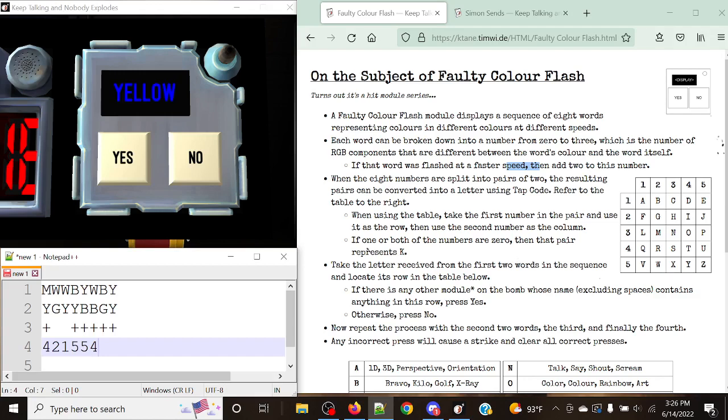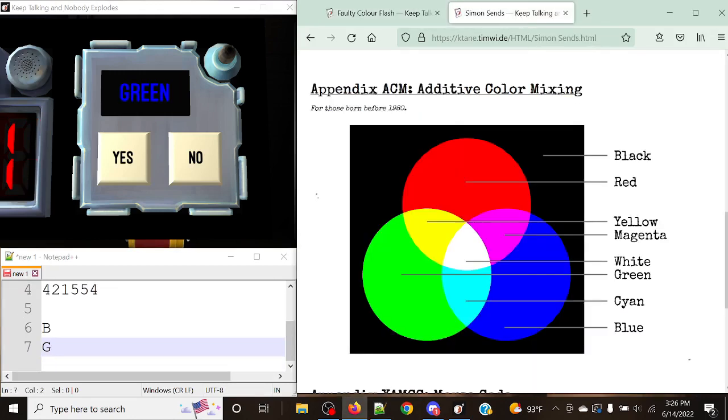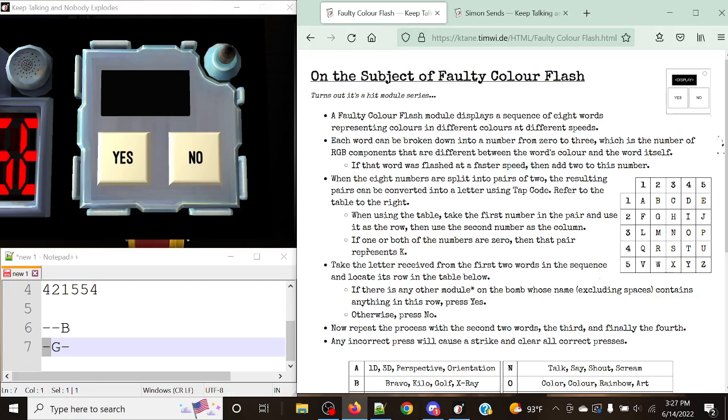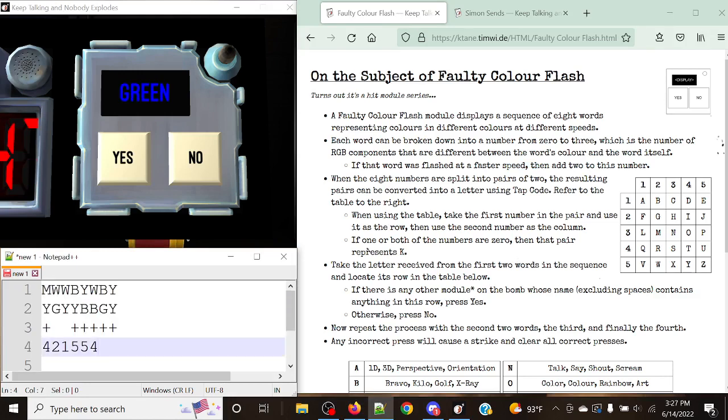Then blue and green. Now, here's where things get a little bit interesting with blue and green. This is where you want to make sure that things are important. So blue and green, they're both primary colors. But the catch with this is that there's a difference of 2. Not 3, 2. Both of them do not have the red component present. That is the key here. They both do not have the component present, therefore they are not different. However, the blue and the green are both present. Blue and green are present in each themselves. They are both different. This is going to be a 2. Plus the 2 from the faster speed is going to result in a 4.